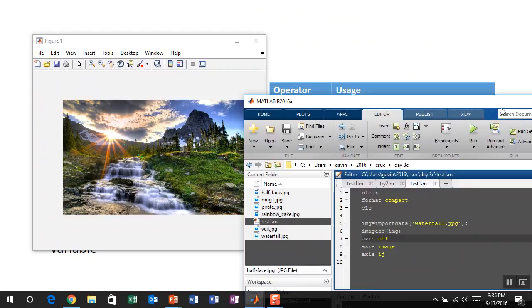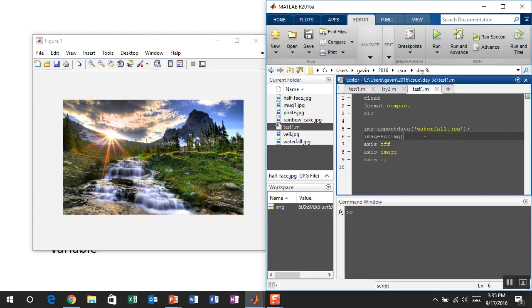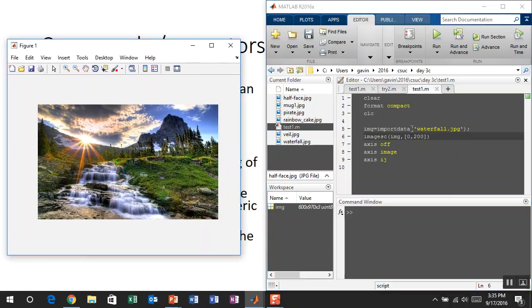But what if I want to interpret 0 to 200 instead of 0 to 255? I think I can do this with, yeah, I believe so. It may not let me do this with an RGB image, so bear with me here.